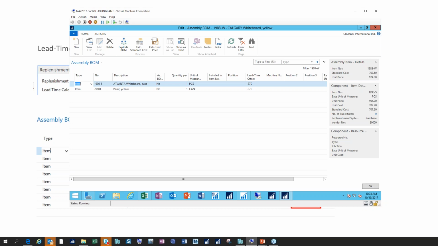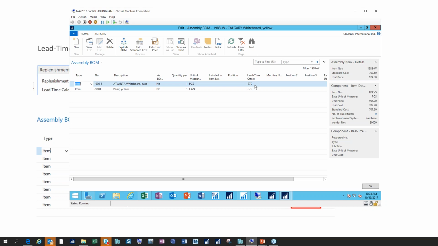If this assembly order can be done in 1 day, but it's typically a 4-week lead time, I don't want all my material telling me I need it on the first of the month when we're not going to do it till the end. So this lead time offset can be plus or minus. In this case, we set it up, and we have a customer doing this, to say I need that material 1 day before we're going to assemble it, much like a production order.